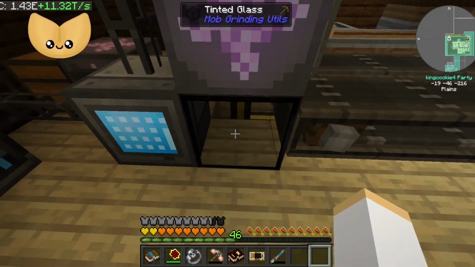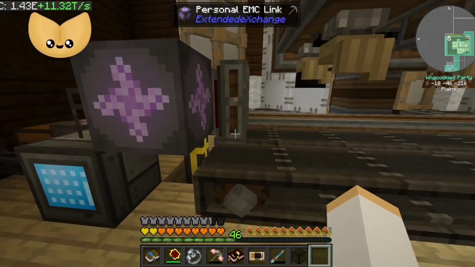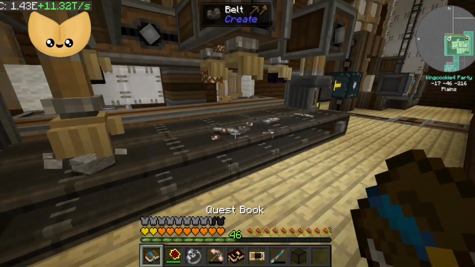And then I can just break this. Okay, so then we set this thing to export the andesite slabs. And after that, we put this funnel on here to see if it works. It does. Okay, uh-oh, crap.